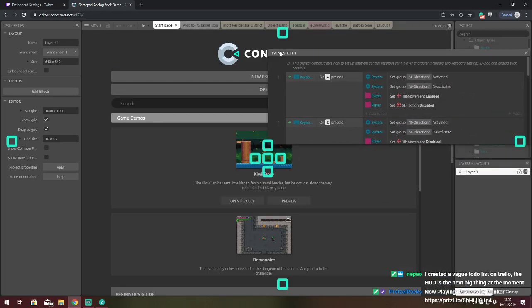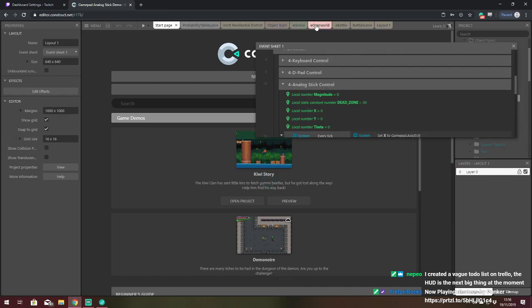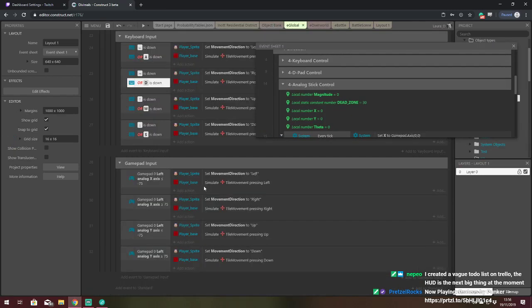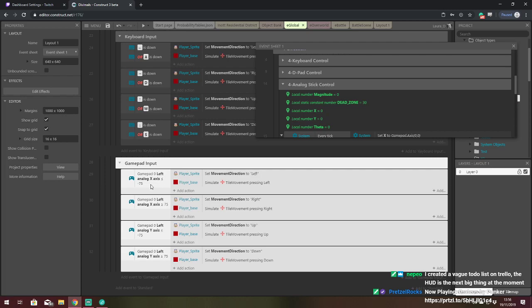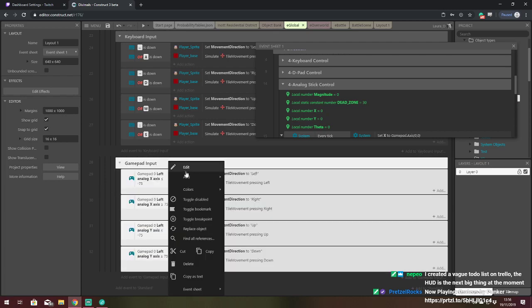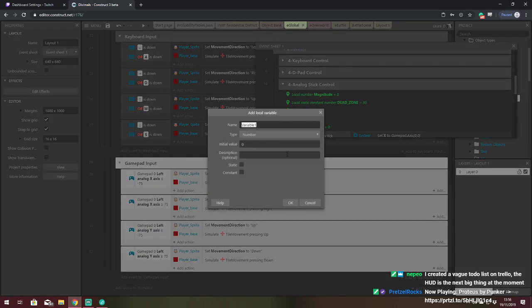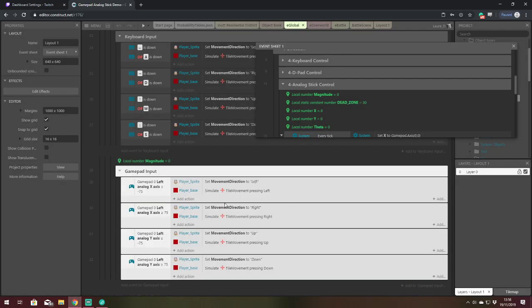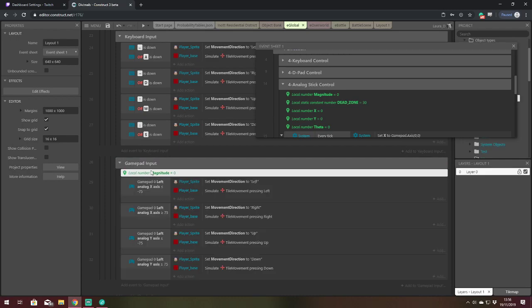I'll at least read it. So we need global numbers. Global, local, even. Magnitude. I feel like I should explain this as I go along, but honestly I don't remember half of it. Really bad.